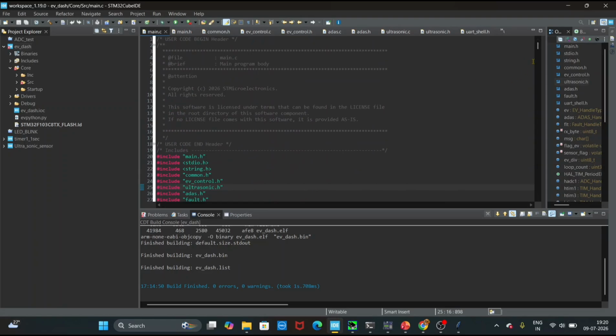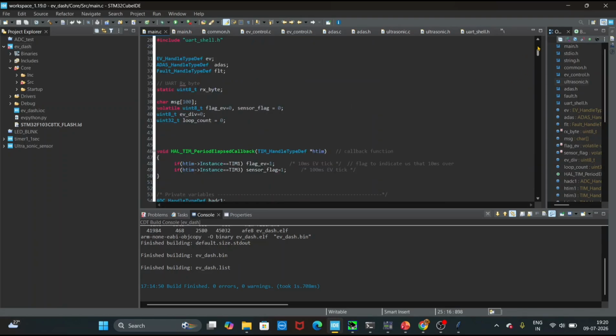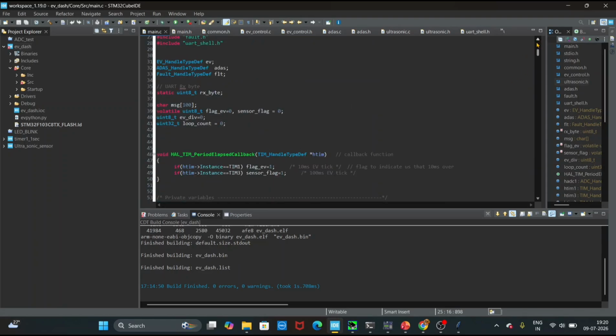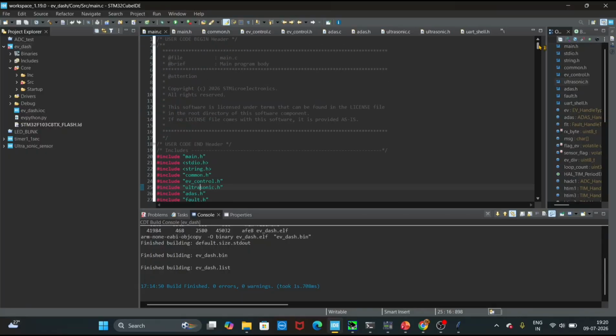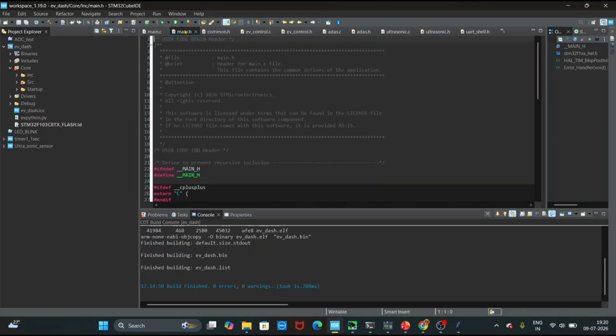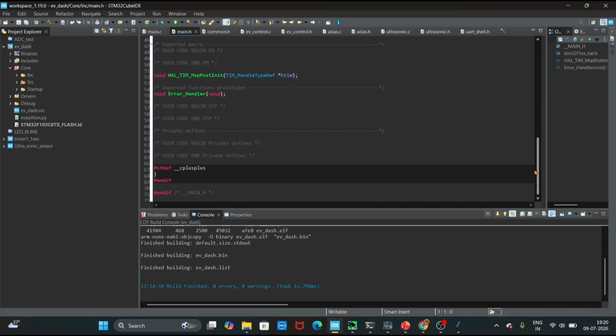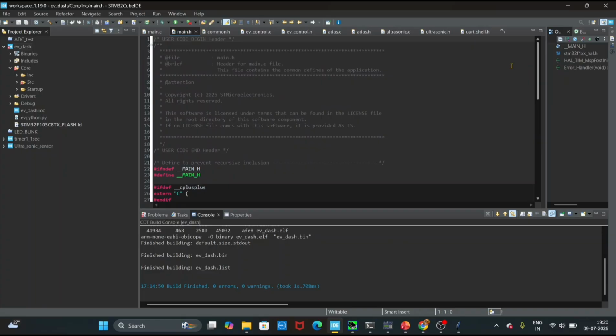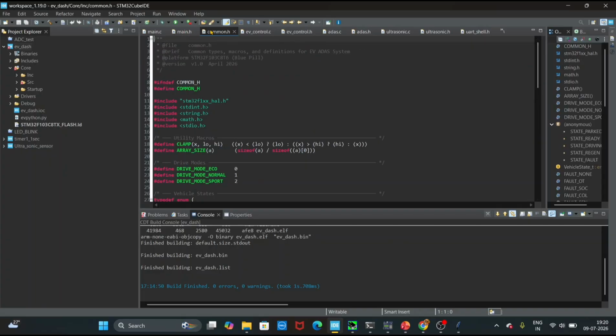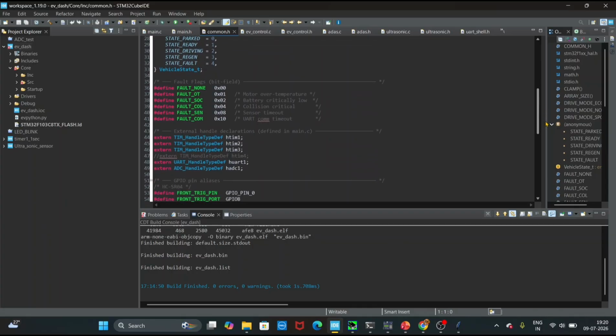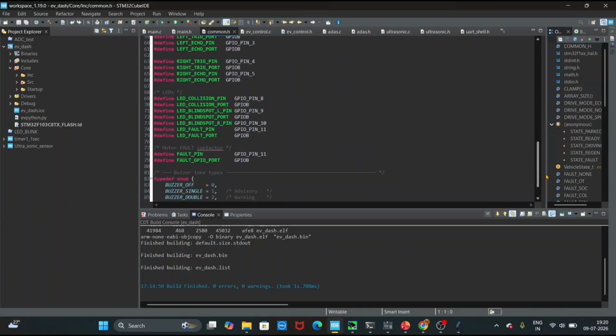And here we have included all the .h files. And this is the main.h. It contains function declarations and definitions used by the main.c. This common.h stores common macros, structures, and definitions shared across the project.